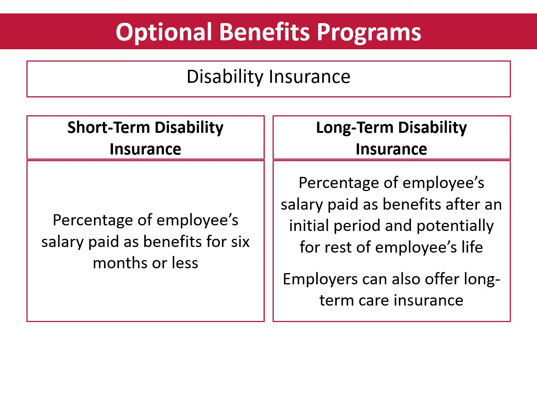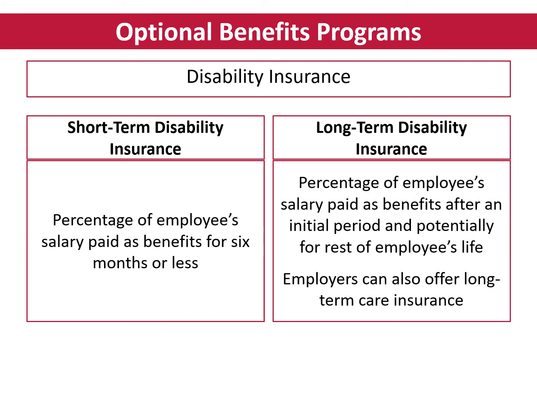Employers can also offer their employees different types of disability insurance. And what disability insurance does is it allows their employees to retain some type of income in the event that they experience a disability and it impacts their ability to work. Now there are a variety of different things that we will typically think of when we think of disabilities, but you want to make sure that you remember that very often disability insurance can cover different types of injuries that you may not be thinking of right now.